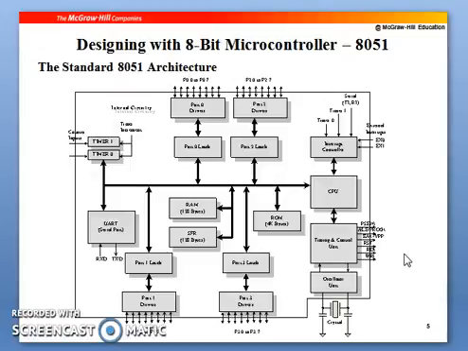The next one is the interrupt controller. Whatever interrupts there are, we discussed that there are 3 types: internal interrupt, external interrupt and SFR interrupt. The priorities of these interrupts are governed in this interrupt controller, and based on that, the one with the higher priority will be given to the CPU for execution. So in this way, we have studied the 8051 architecture.